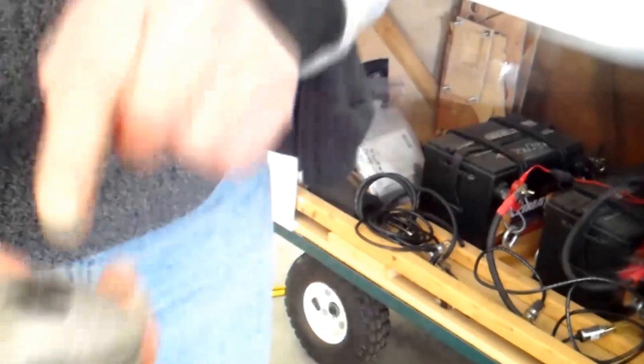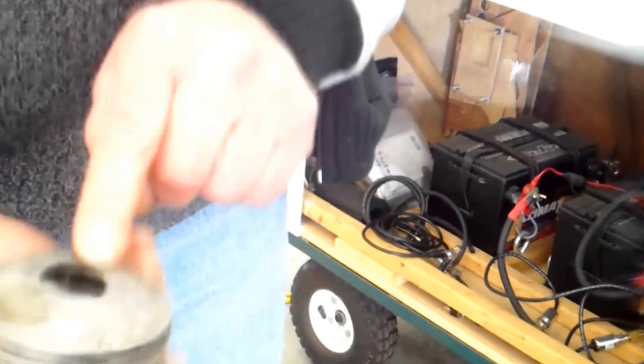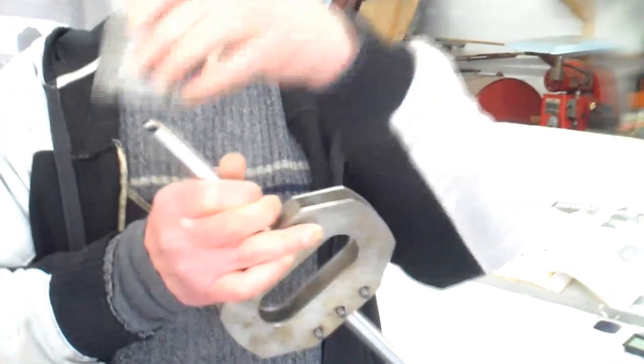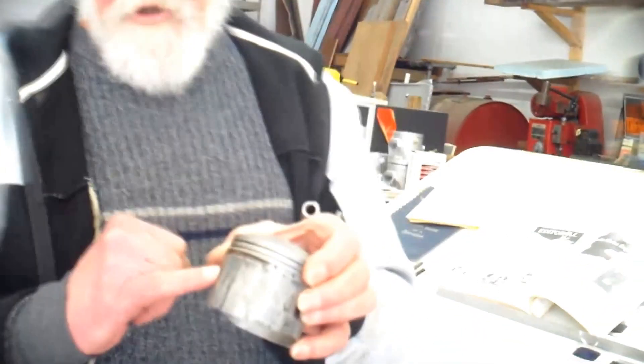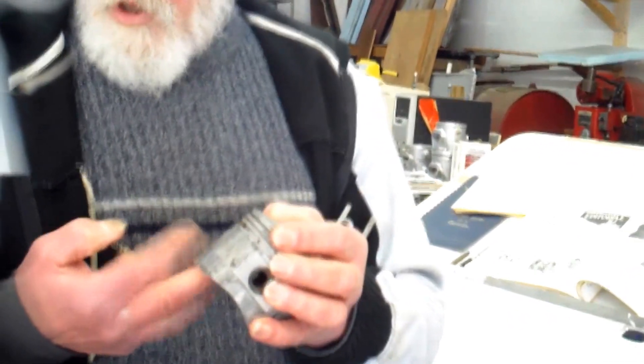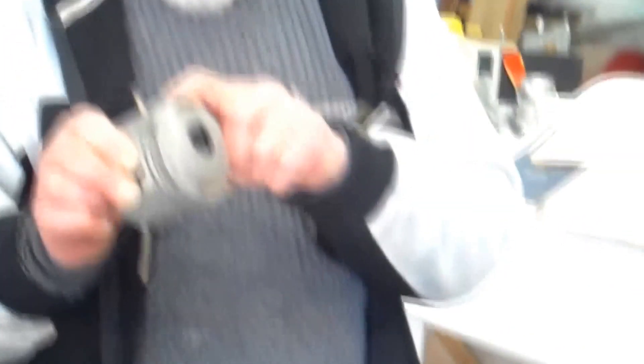Because what's happening is so much energy is being released so quickly on the top of the piston under detonation — not on this rod, but on the regular rod. And when that happens, the rod's at an angle, you get a force into the cylinder wall. And if it crushes the oil film, that is premature wearing of the engine because that is metal-to-metal contact. And if you keep going far enough, you're going to have this.